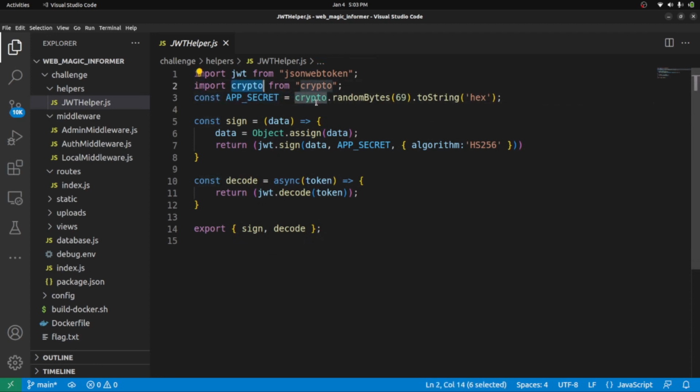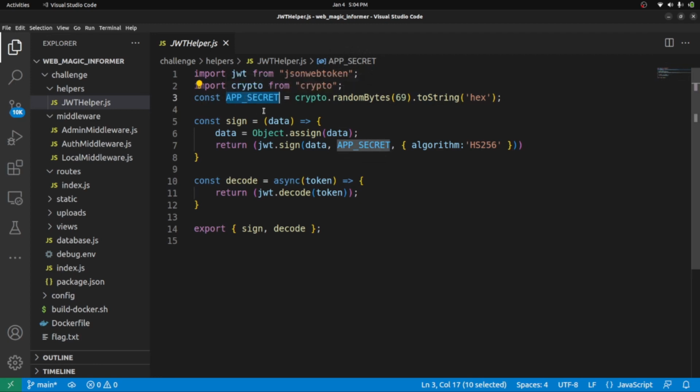They are calling this crypto library and mentioning the randomBytes function, and they are defining the argument as 69, toString x. So what they are doing looks like they are creating some random bytes, some 69 bytes. I'm not positive, but they are creating some random bytes and converting it to hex, I guess. Okay, so this is one line which looks quite interesting.